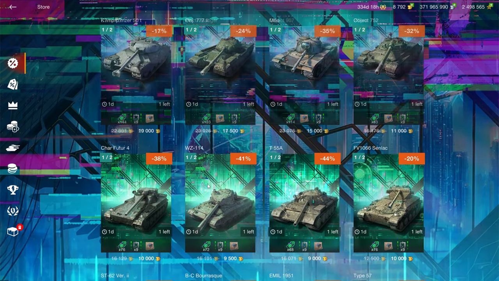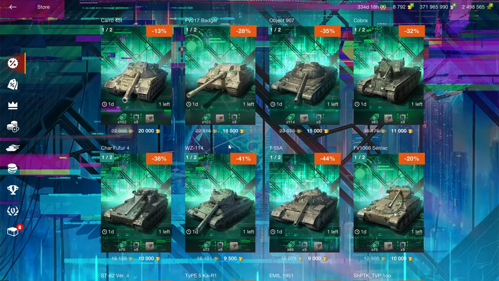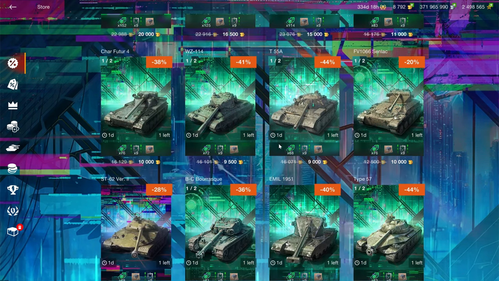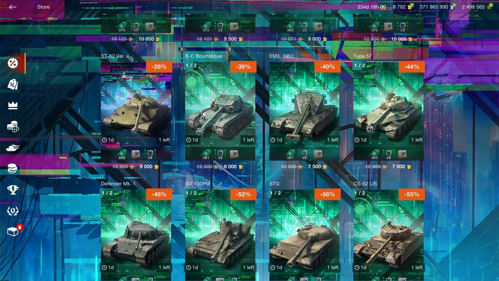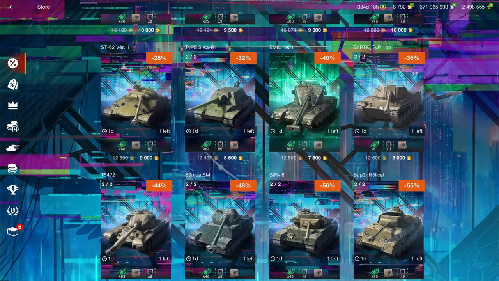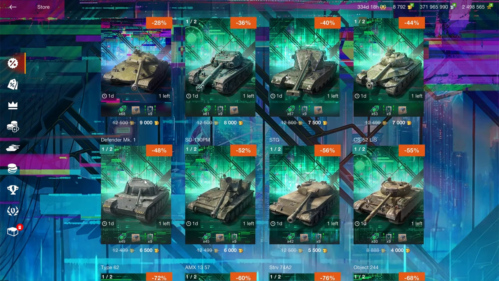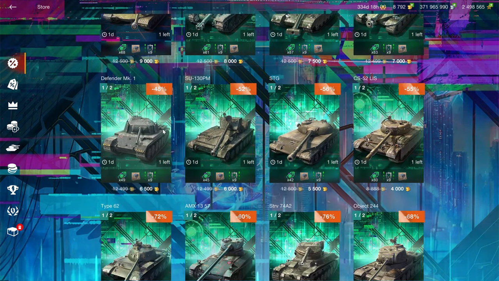So, what is worth buying? KPZ-50T, the Object 777, is worth buying. Then, what is worth buying? None of these. The Burrasque is very much worth buying. The ML951 is good. The Type 57 was available in a better bundle before. Obviously, this vehicle is terrible. And the TF4E2 is a must-have right here.